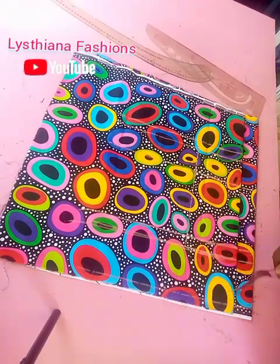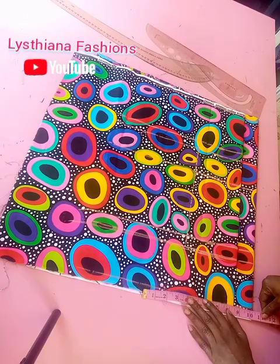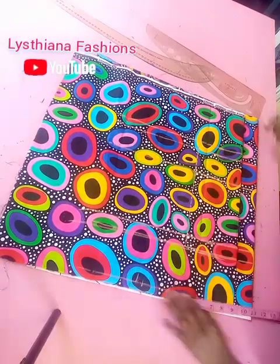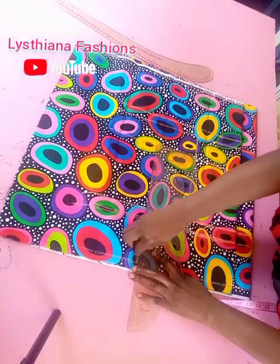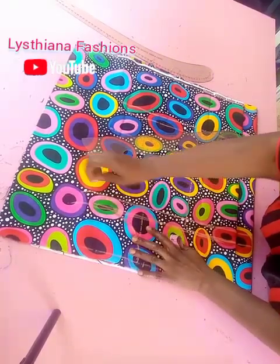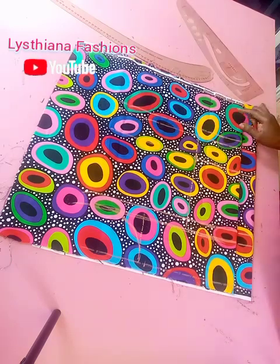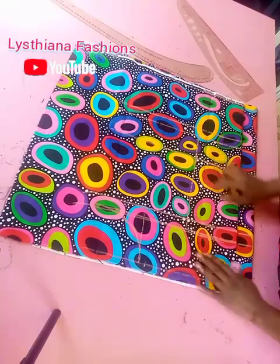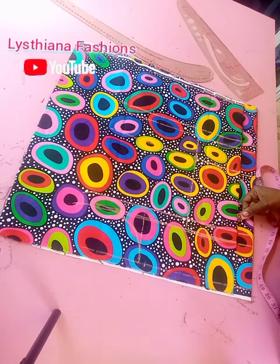All right, so the shoulder of this client is 16.5 divided by 2. I have 8.25. I'll add extra 1/2 inch for my allowance, and then I'll take it down to meet my armhole. I also put my armhole curve. Last week I did a princess cut gown with peplum on, 3-tier peplum on it. I did it with shoulder. Today we're making it as an off shoulder. So just keep watching.